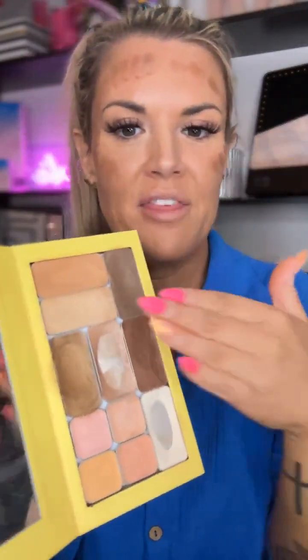The darkest shade goes outside of our goggles, right? And then the main shade, like our main foundation, kind of fills in everywhere else for coverage. The bronzer, which is the warmth, goes right where the goggles suction to your face. So that's why I was showing you the contour. See how it's like the gray, cool, ashy here to kind of enhance those shadows. And then this is warm, so it's more orangey red.